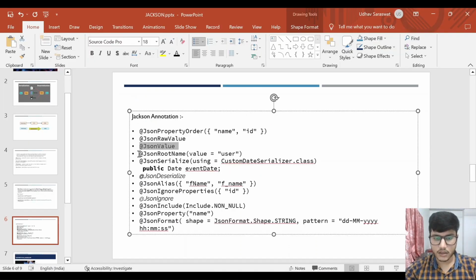Coming to the next annotation, we have @JsonRootName. What @JsonRootName is for is if we want to do wrapping in our JSON.